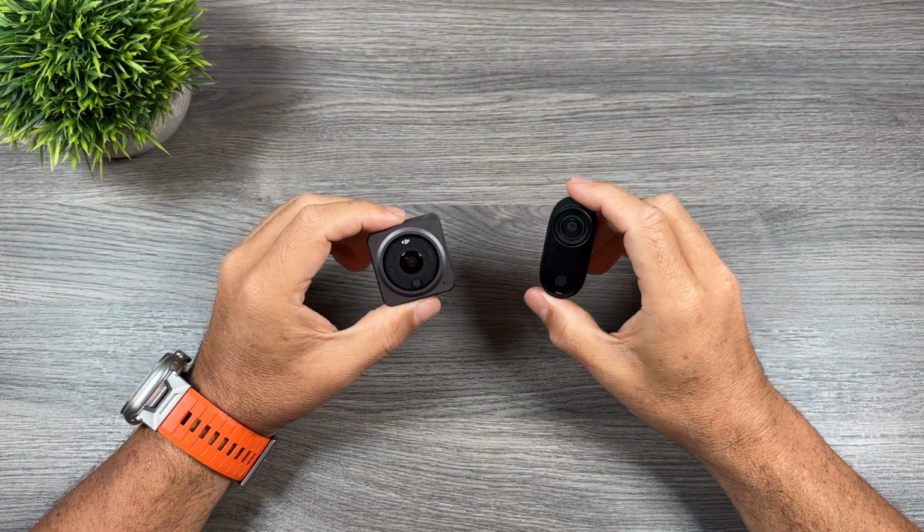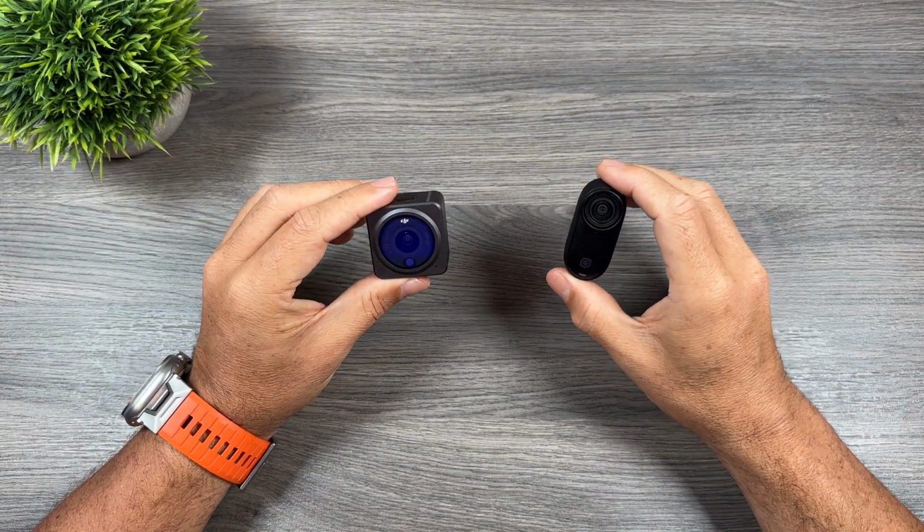So as you can see, both cameras are very similar, and I think at the end of the day, no matter which one you choose, you're going to be pleased with it.